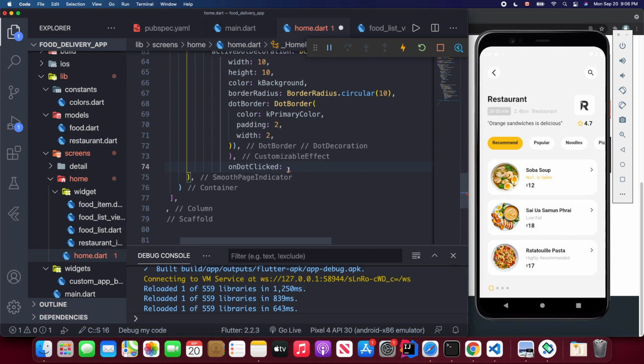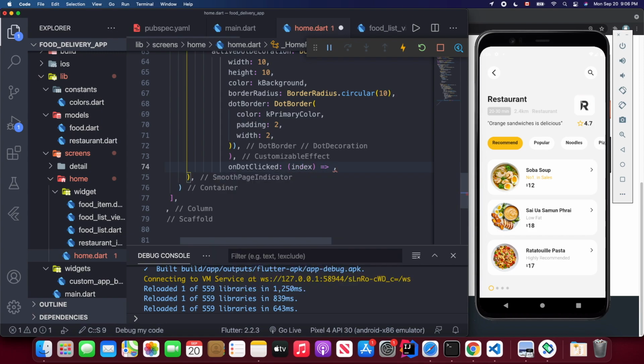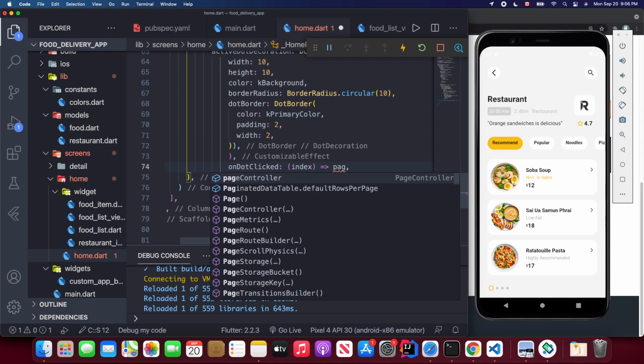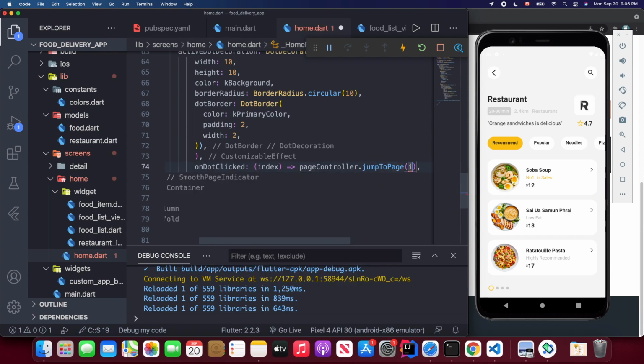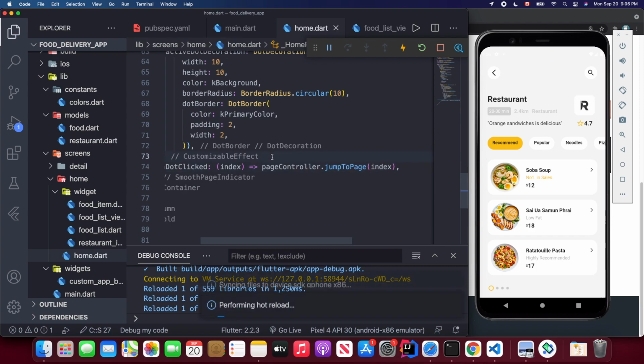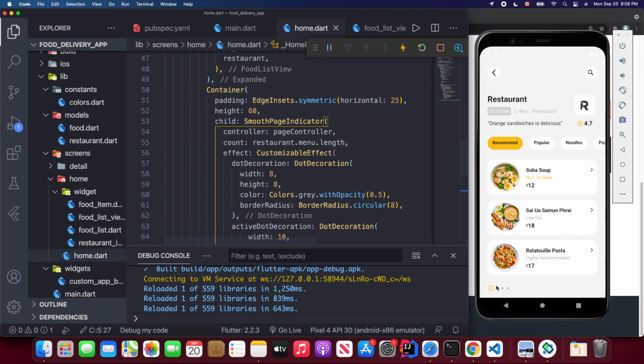So I'm going to implement this method. We receive an index, going to use our page controller, jumpToPage, pass this index. Okay, let's save. Now we're able to change the page. Okay, pretty nice, huh? I think we finished this page, this view. Yeah, pretty good.